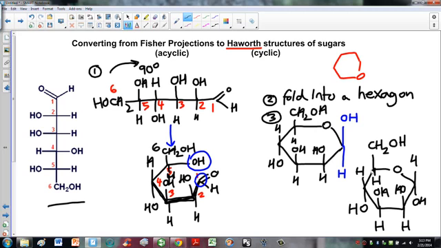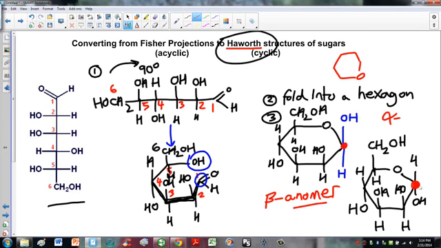So these two structures here are the Haworth structures of this sugar. The only difference is, I'm hoping you guys can see these are not the same because in one the OH points up, in the other the OH points down. This carbon here is known as an anomeric carbon because when this cyclizes, the OH can go up or the OH can go down. When the OH goes up, what you get is something called the beta anomer. These two structures can be called anomers. The beta anomer because the OH points up, and then we have the alpha anomer here because the OH points down.